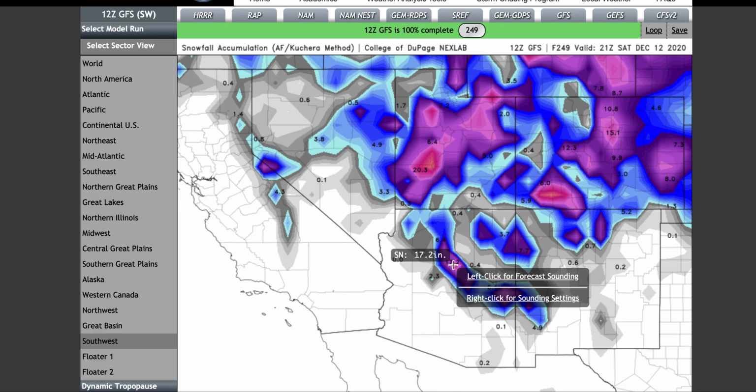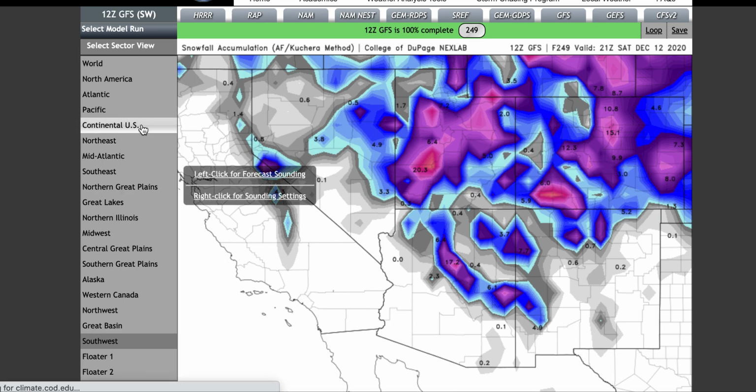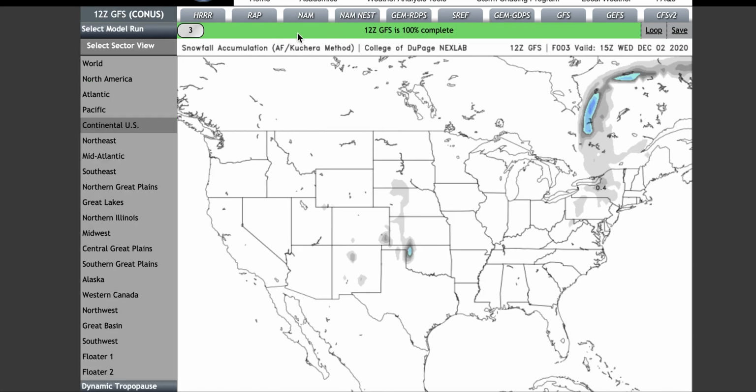So like I've said over the last couple of weeks, these southern tracks are going to favor southern resorts more, right? So southern Utah, the southern San Juans down by Telluride, the southern areas down by Arizona Snowbowl are going to do relatively well. And then more moderate areas, Aspen's here, Vail's sort of here, they're going to do sort of in between. They're going to do okay. They're not going to do great, but they're not going to do terribly either. Since they're sort of right between the north and the south of these systems, so right in the middle.